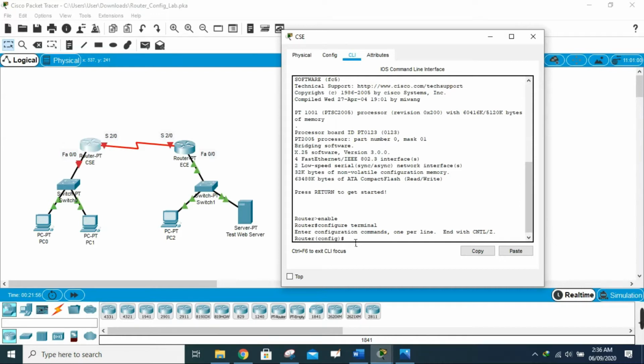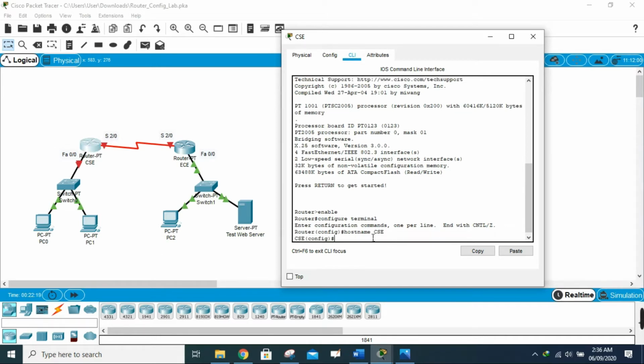Okay, so to set up the host name I need to write another command, and it is known as hostname. Okay, hostname, and now the host name I want to give. Let's say since this is the CSE router, I want to keep the name as CSE. So hostname CSE, and if I hit enter, then you will see that the host name actually changed from router to CSE. You can use any kind of names, but for our experiment we're using CSE. Hostname CSE, and the name actually changed here.